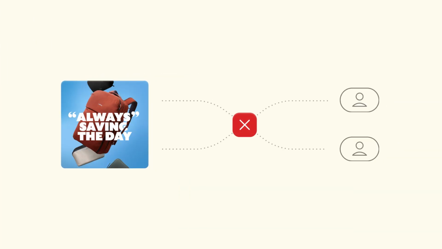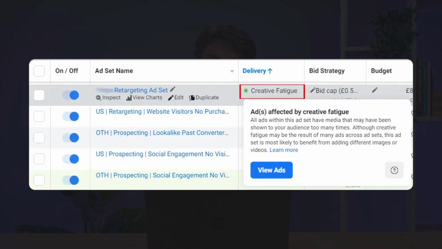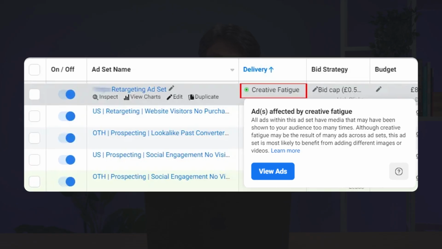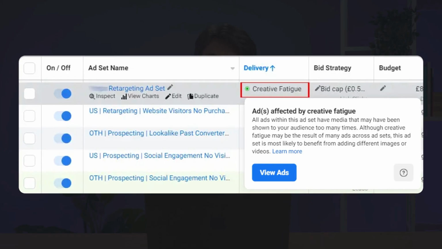Failure is different. Failure means the creative never connected. The angle itself missed. Refreshing a failed concept with a new color or a different opening line won't fix it. You need a completely different direction. Meta flags both of these in Ads Manager. A creative fatigue label shows up when your cost per result hits 2 times your historical average for that ad. A creative limited label means costs are rising, but you haven't doubled yet. If you see fatigue, refresh the format. If nothing ever worked, rethink the angle entirely.